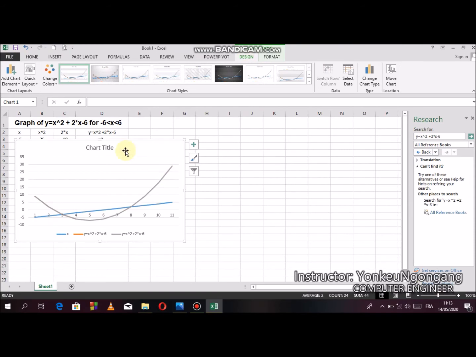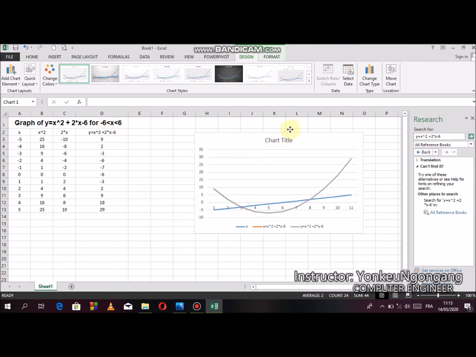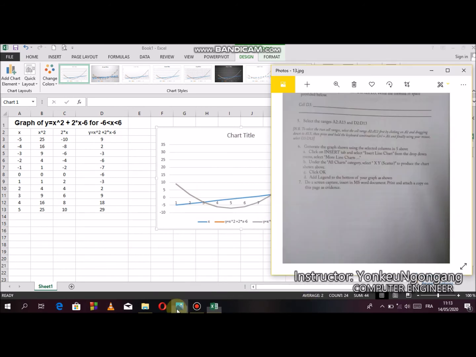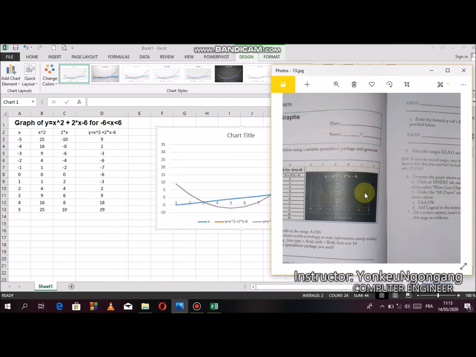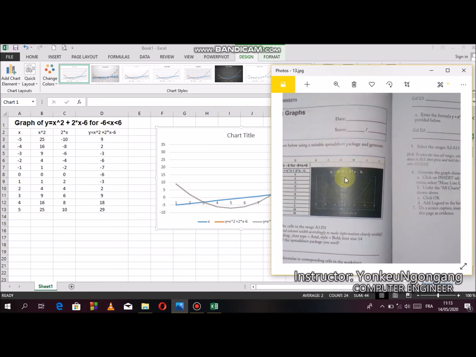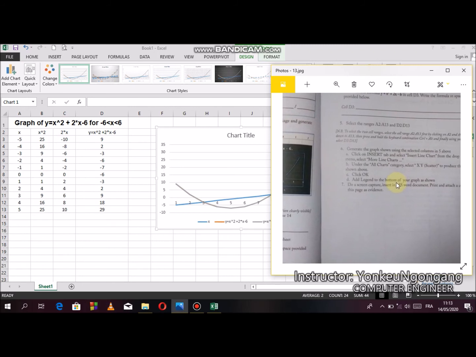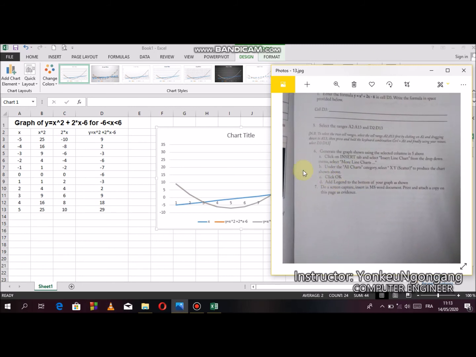Let me enlarge it. This is your answer. But you see, it's different from what is here because we are using a different version of Excel, so the charts are different.